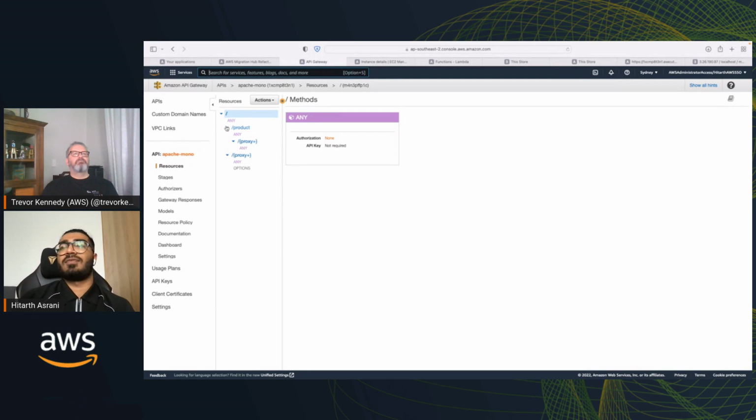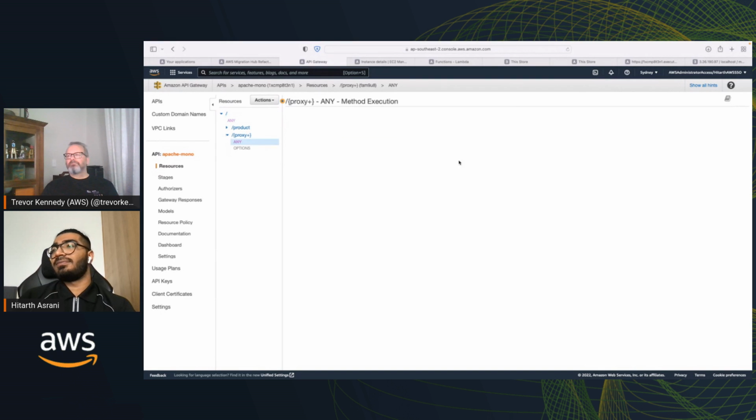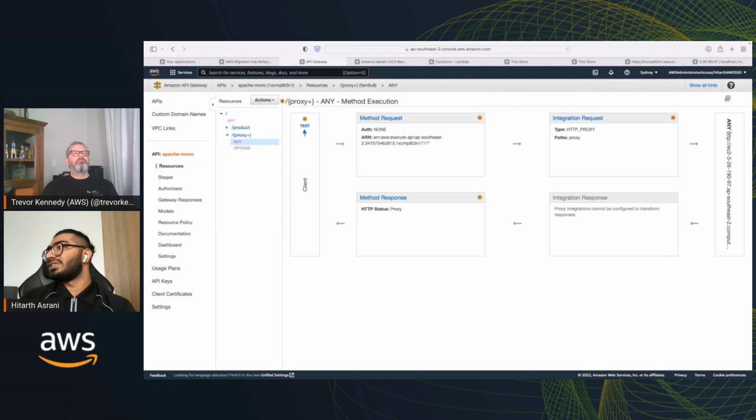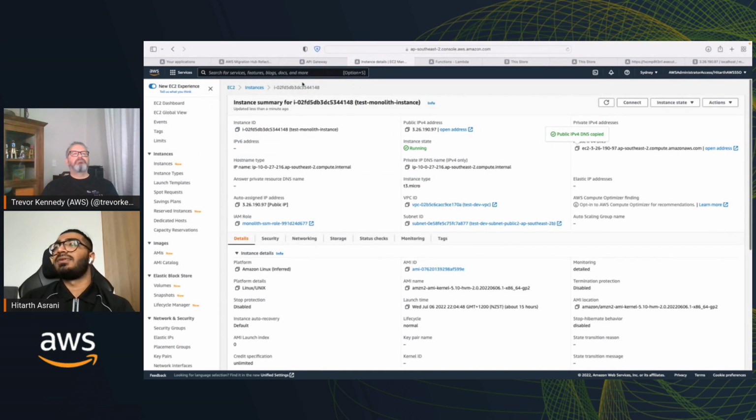So I've got my stuff for my product route, which I created, and a proxy for my default route as well. That one, if I go here, goes to my EC2 instance, which you can see, and that one there goes to Lambda, which is my second service that I've created.